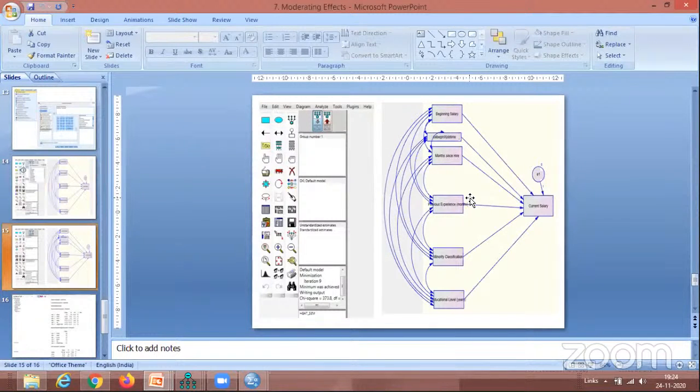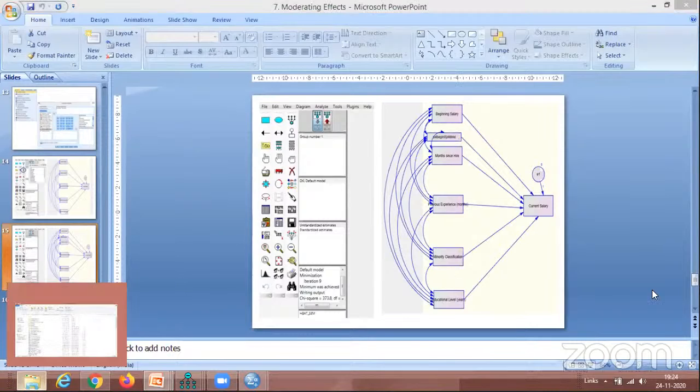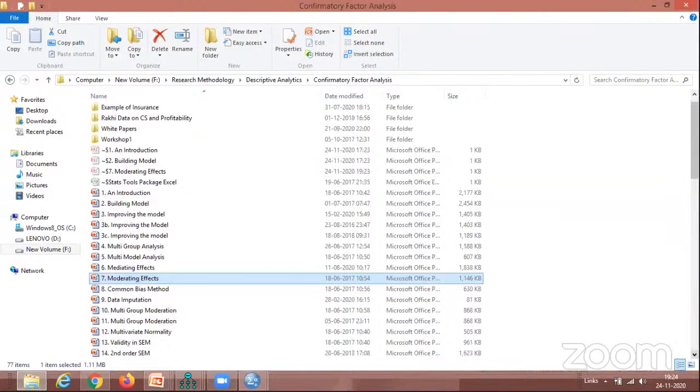Here, when I multiply these two variables with the standardized variable, whatever I get is a moderating thing. So understanding and working on SEM is again a very big thing.